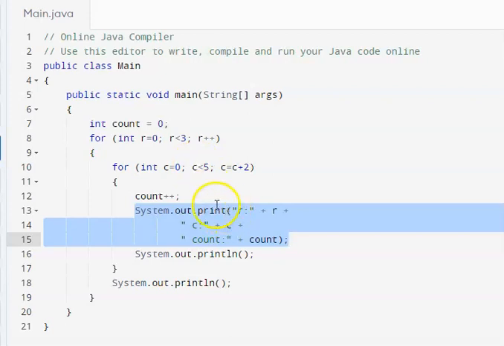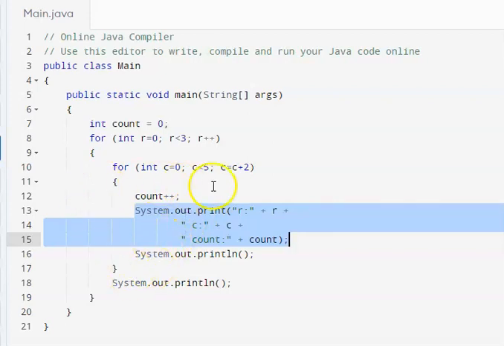It is. So then I add 1 to count, and then I print, and now my output's going to say R colon 0, C colon 2, count colon 2. Then I print ln, so I go to a new line. I come back around. I say C equals C plus 2. Then I check to see is 4 less than 5. It is. So then I add 1 to count. So now my output's going to be R colon 0 and C colon 4, and then count equals 3.